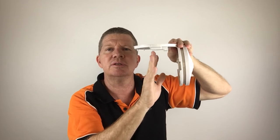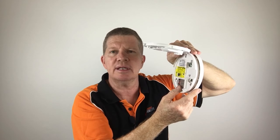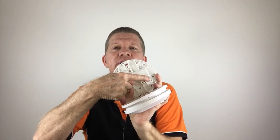So this will have not only the type, it'll have the date, the brand, the installation date, all that sort of stuff. That base is screwed to the ceiling, and you can easily have a quick look and change the battery, quick as a flash. You're allowed to do this because the 240 volts are inside those terminals and you can't get your fingers on them. So you don't have to be an electrician to do this, and that means you can change your own battery, check the date and do the other things that I explain in my self-test video.